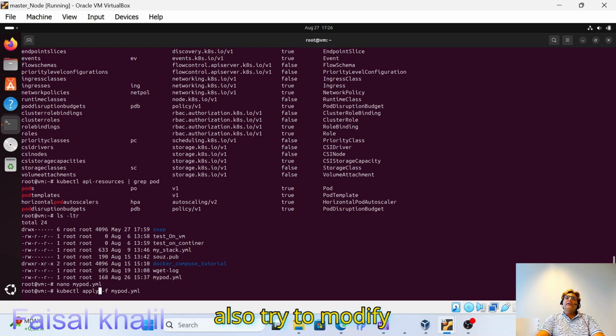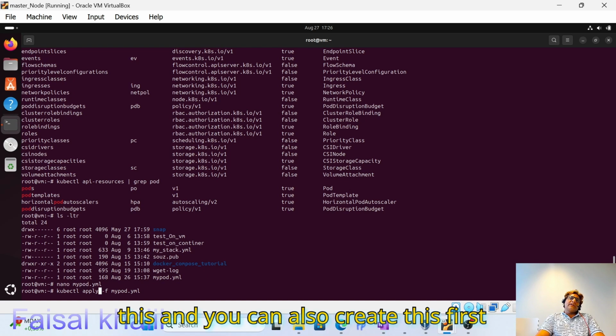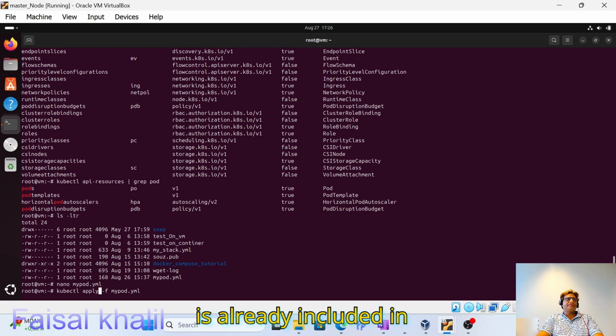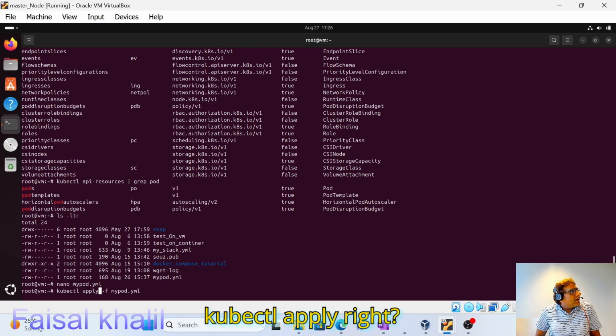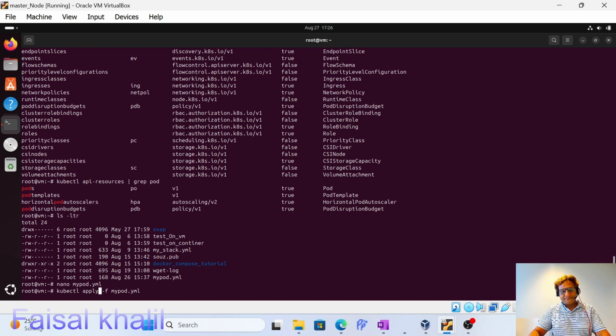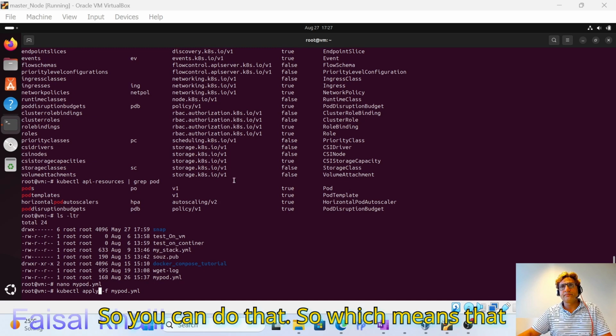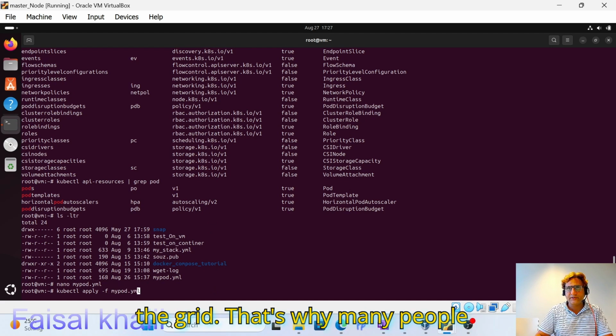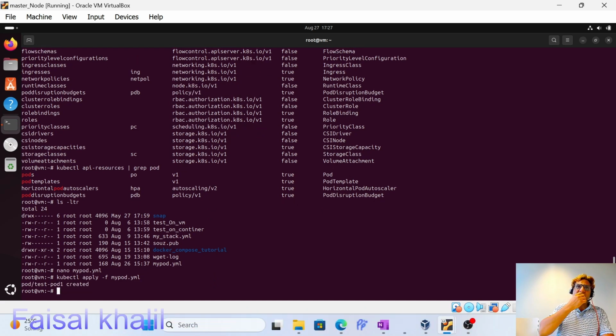You can also create this for the first time, which means that the first command, kubectl create, is already included in kubectl apply, right? So apply already has every functionality of create, and that's why many people use it.